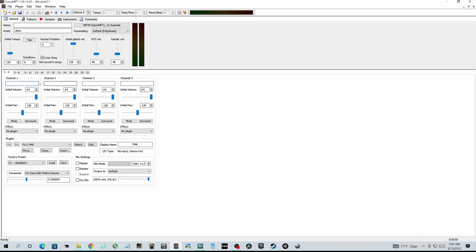12 and 13. So you come over here to your general tab. 12 and 13. I wish they were next to each other. Why aren't they next to each other? It's gonna make it more annoying when I could also name it snare pan left. I don't know. So I'm gonna turn this to the left. In fact, I don't think that's gonna work right either. I just realized that. Whatever. And then we're gonna turn 13 over here to the right to some degree. This is actually just gonna make you hear a little bit higher pitch in this.